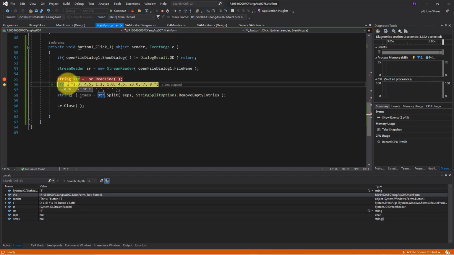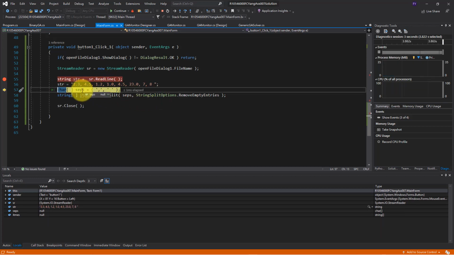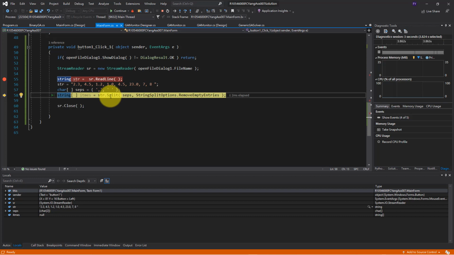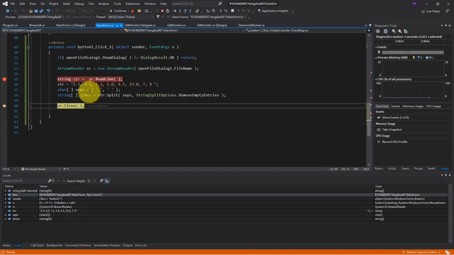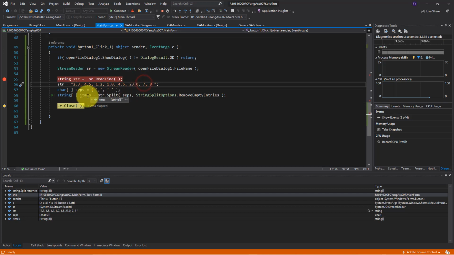Okay, so if a string is here, then we set a separator, and we invoke this split. All right, so you can see all 8 elements have been extracted from this string. So right now, item 0. Now you need to loop through these 8 items and convert each item, because it's a substring, into double type. That value will serve as your setup time.